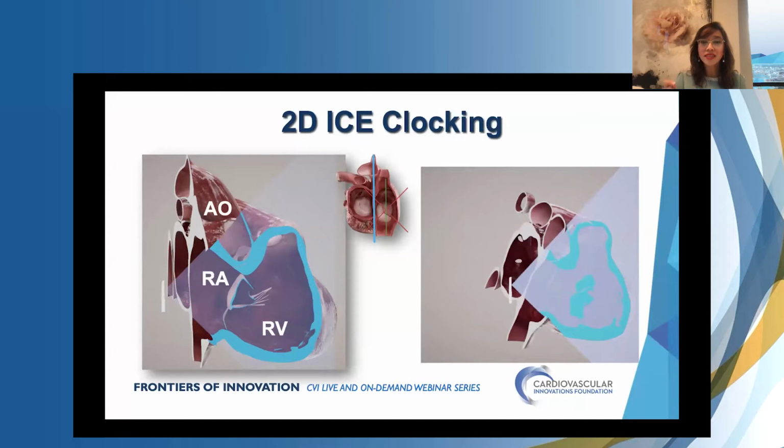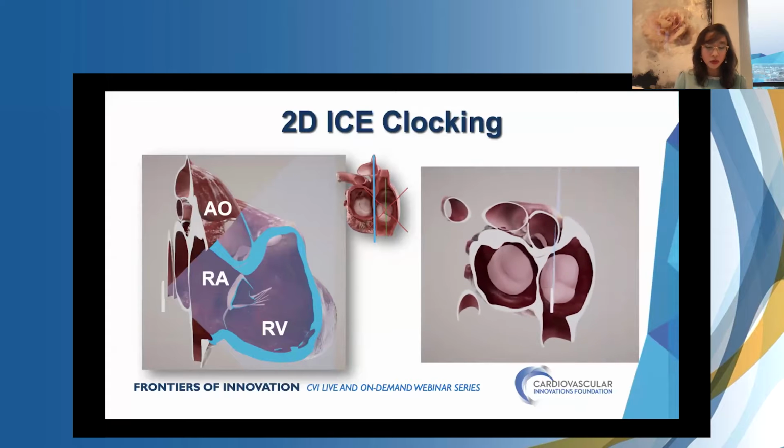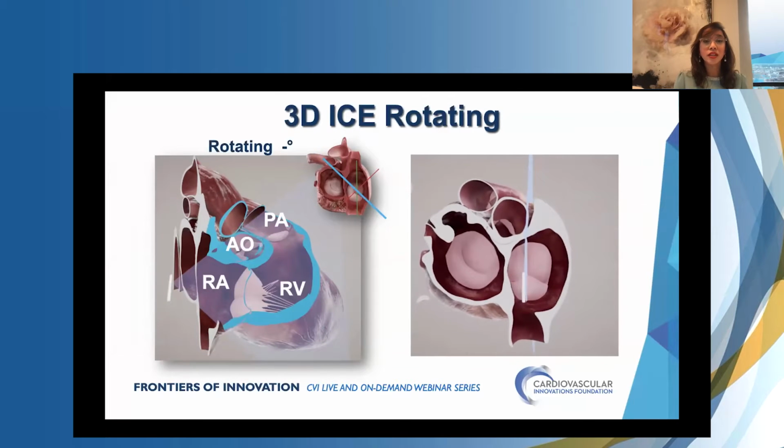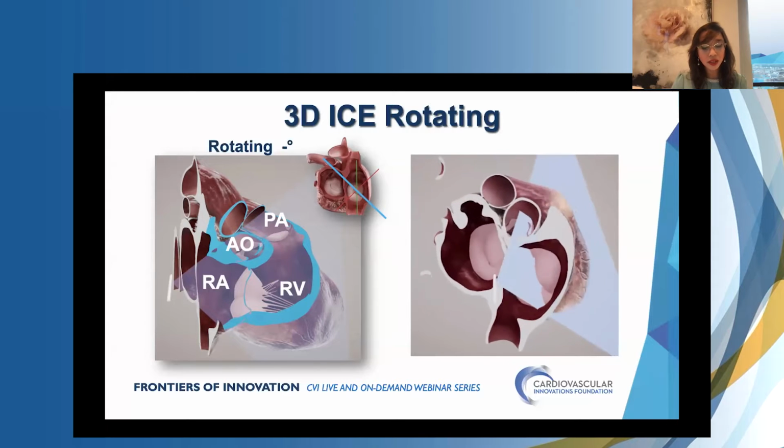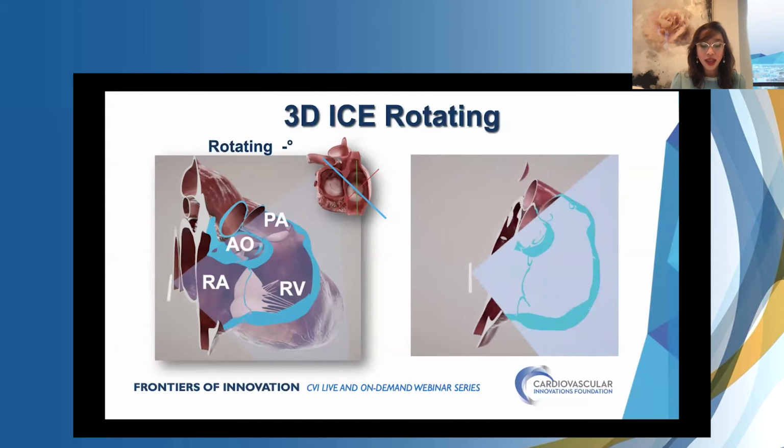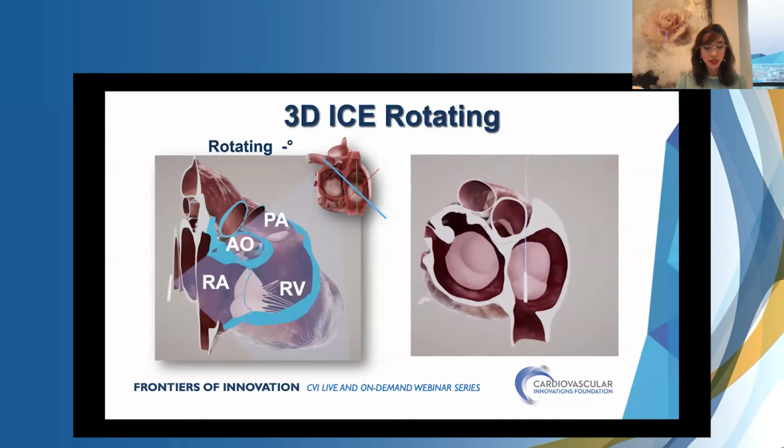And this has usually been the standard nomenclature in ICE catheters, and that is because of the limitations of 2D ICE. You don't have those 3D features, and you really rely on manual manipulation of your 2D ICE catheter to get to your home view by entering and clocking. And so with 3D ICE, what we should be saying is 3D ICE rotated. You have the ability, just like in TEE, to rotate the imaging plane towards the aorta instead of just clocking. In this video, it shows how the plane can be rotated positively or negatively to the desired location. And when you do this, you reveal a more open RV inflow-outflow view similar to your TEE, and also a more short axis of your aorta.